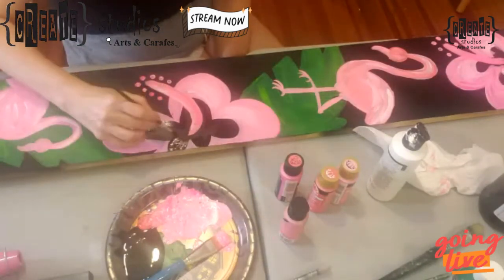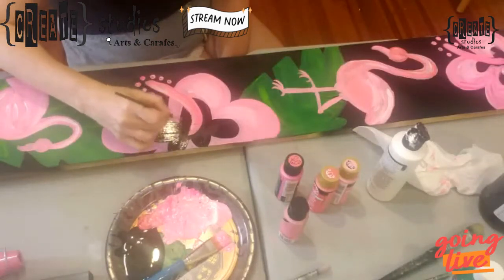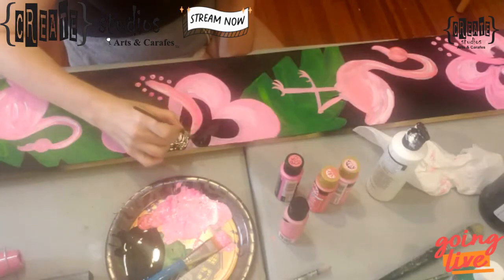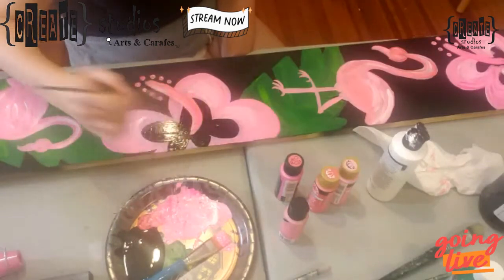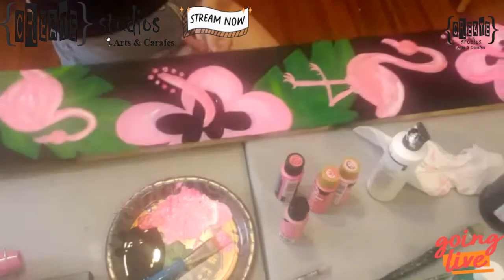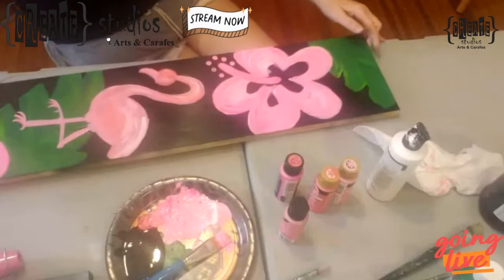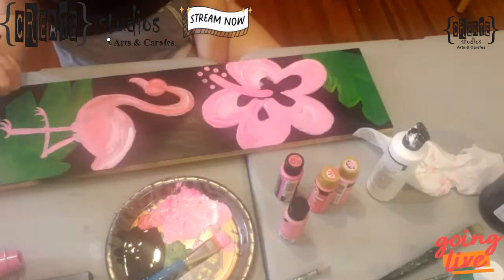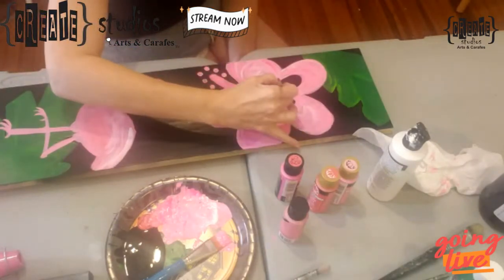But it's really good for just cleaning up the edges. I guess I dripped black paint right there in the nose. Touched it. I kind of fixed that flower. On here, touch up this flower. Oh yeah, I was thinking that was the messed up one, but I turned it upside down. Now my bottom is the top.